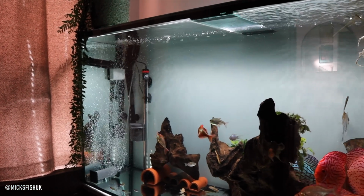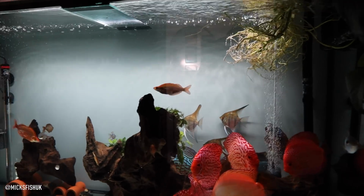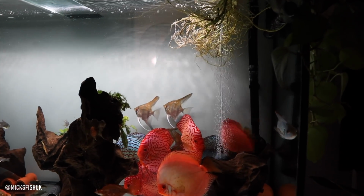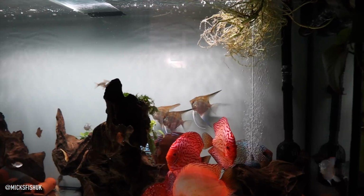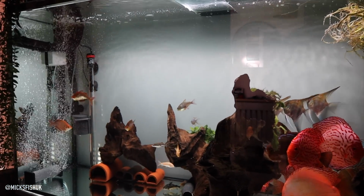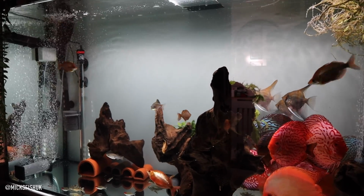I've only been into fish keeping a couple of years, but to me it makes sense that this is coming along the top. It gets to there, that one's blowing down the bottom, and it comes back along, hopefully into the FX6 outlet. But I know obviously things get stuck or whatever. I don't really want to put a wave maker on it, because it's not that sort of tank. Do you know what I mean? I know there's nothing wrong with that, but it's not. They're not big arowanas and things in here, are they?